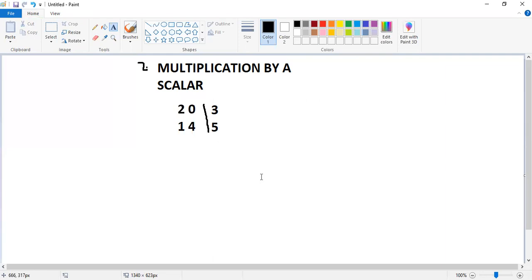From the previous video where I taught the multiplication of matrices, realize that before you can multiply two different matrices, there are conditions that you must meet. So let's say you want to multiply this row with this row. So this one is having how many rows? One. It's having how many columns? It's having three columns, right? This one too has one row and three columns. Realize that the columns of this, which is 3, and the rows of this, which is 1, are not the same. So it means that we cannot multiply a row by a row. So that's the reason why we use a scalar multiple in order to make this method effective.